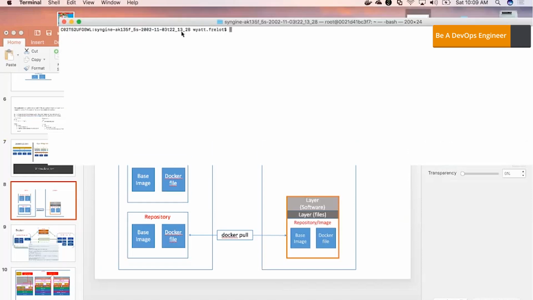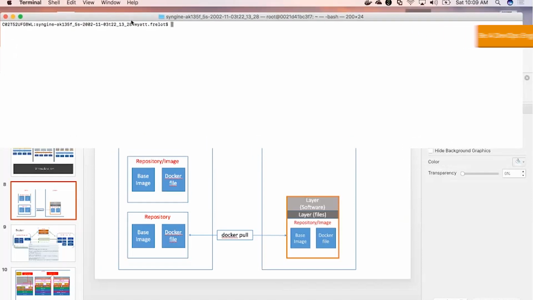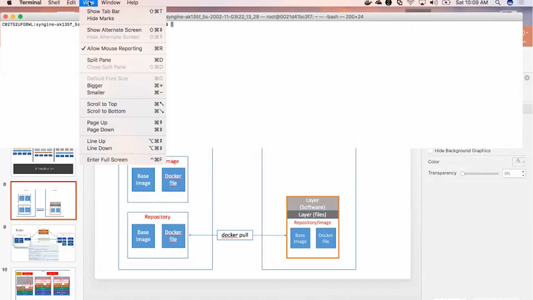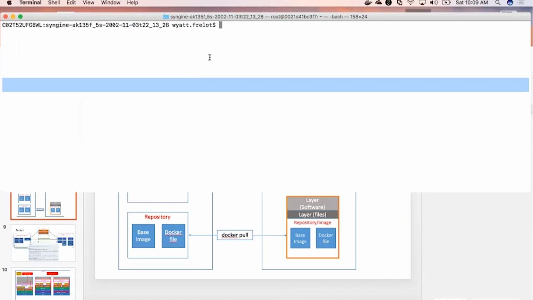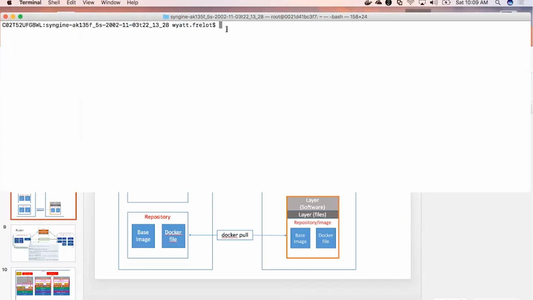All right, so let's look at that for a minute. Can everyone see my terminal okay? Is that better? All right, so currently I'm just going to run the Docker command, and if I just do a Docker images, you'll see in a second, as soon as it comes up.